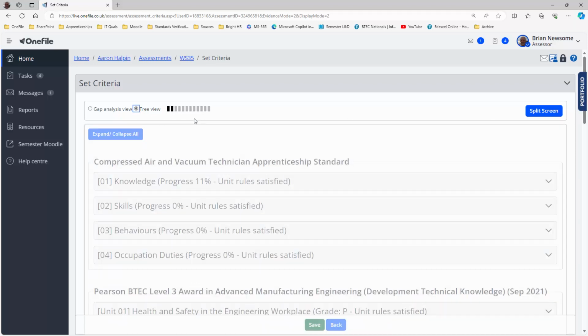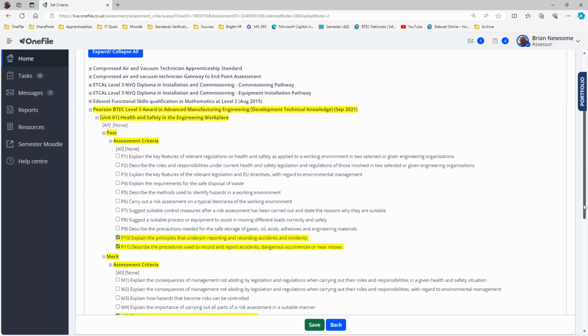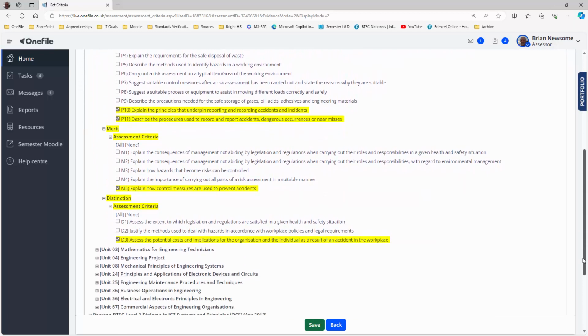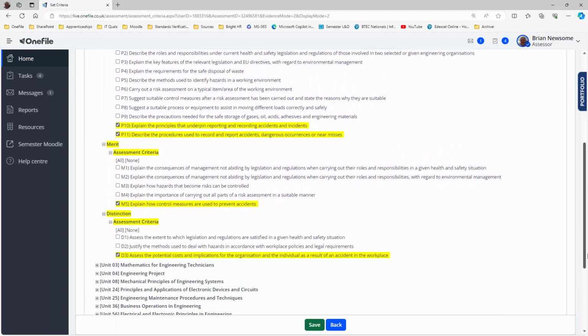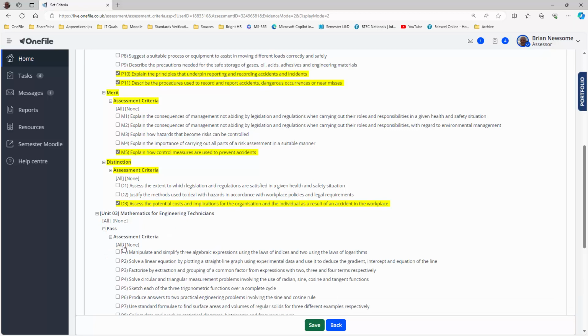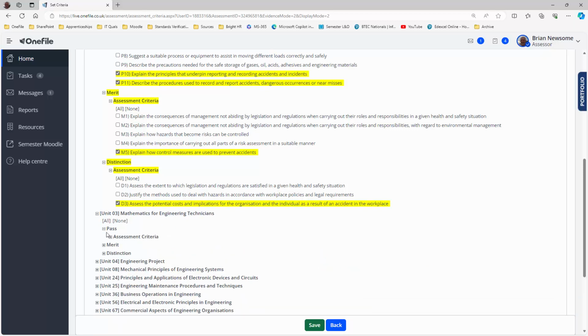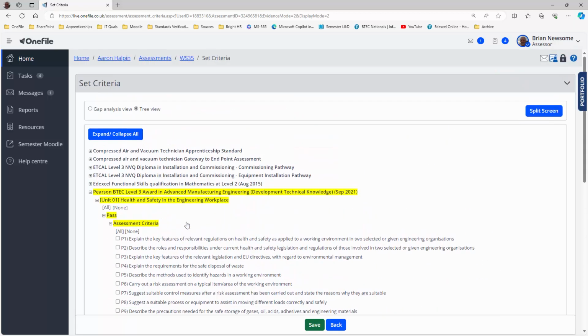I'm going to scroll down the page which shows all the criteria the student has for their award. You can expand all the criteria, not recommended, or collapse or expand each individual entry to view the specific criteria by clicking on the cross and resulting crosses and minuses. Now I'll scroll back to the top of the page. Fortunately, the apprenticeship standard is at the top of the list, but only because it's displayed alphabetically. So that's the tree view.